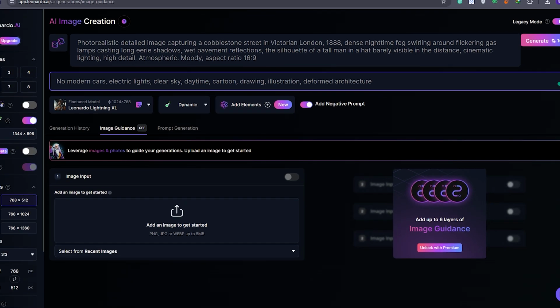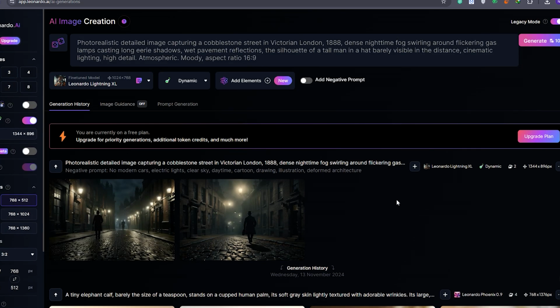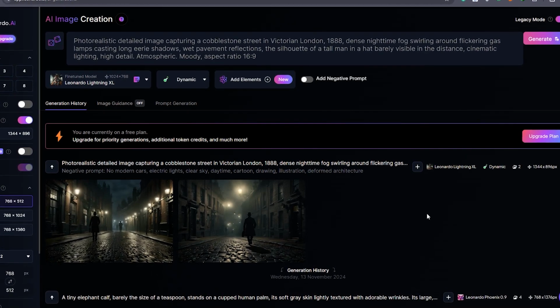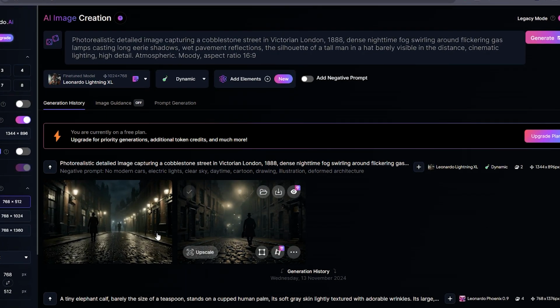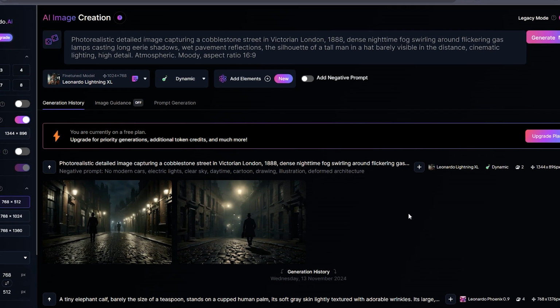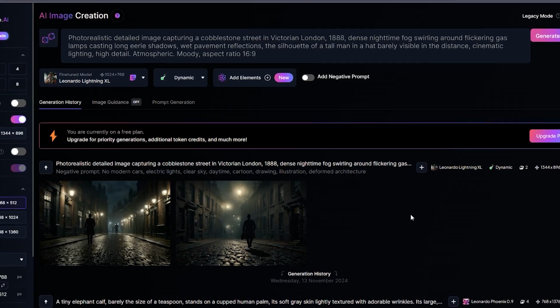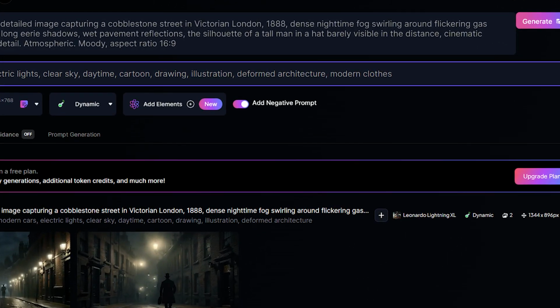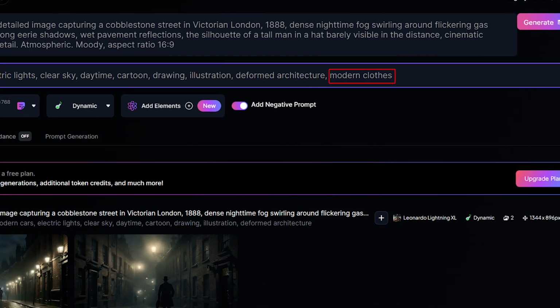The reason this entire prompt works is because it specifies the era, the elements, the style, and the detail level. The negative prompt actively cancels out common errors. Also, remember that you can always iterate. If the first prompt shows you someone wearing modern clothes, you can add Victorian-era clothing and a long coat to the prompt as well. In addition, you could include modern clothes in the negative prompt.